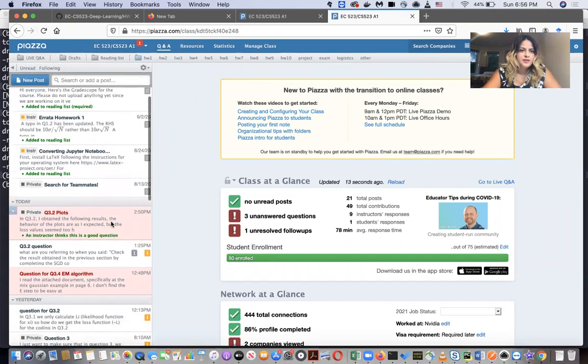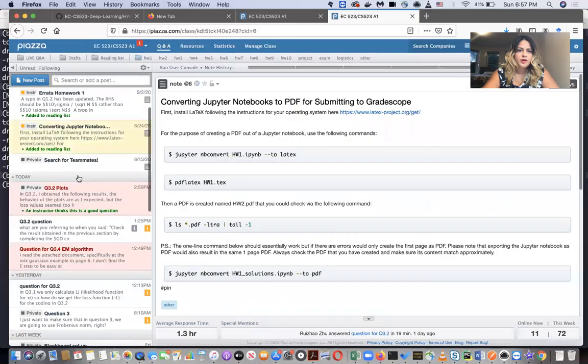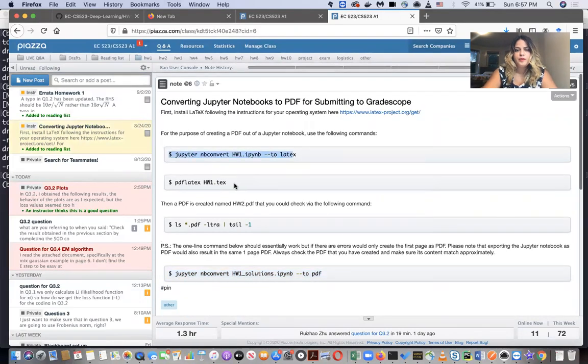Apart from that, the posts that need a lot of attention from you are usually in the pin section. If you go to the pin section and click on converting Jupyter notebook, you would see a couple of comments that I have entered here. You're going to use this for converting your IPython notebooks to PDF. You could, of course, do it in one pass or use export in the Jupyter notebook itself. But the problem is that usually if there are some problems, it ends up with only one page of PDF. So this is a safer way, and it's a two-phase command, but we're going to use this one.